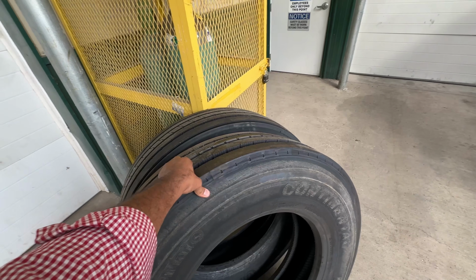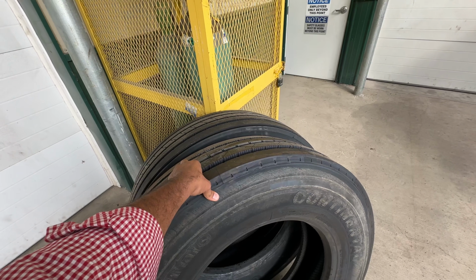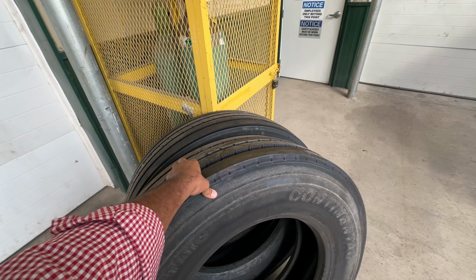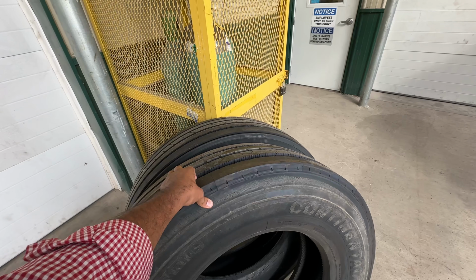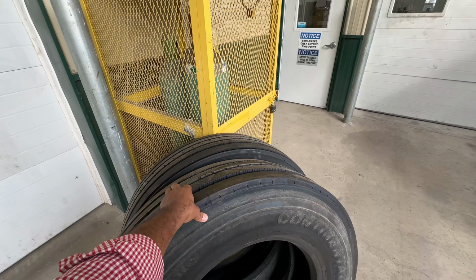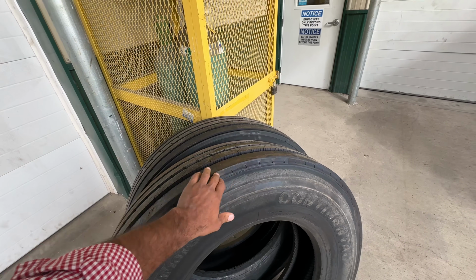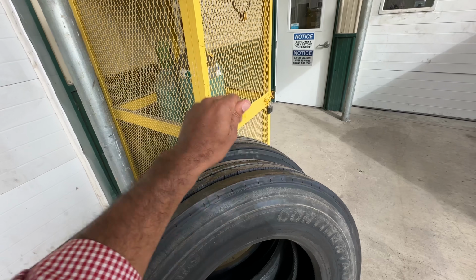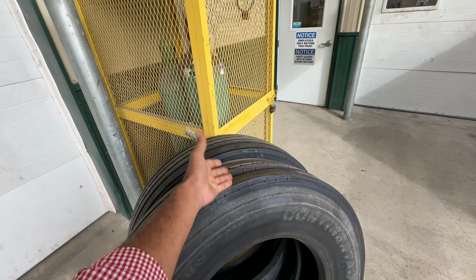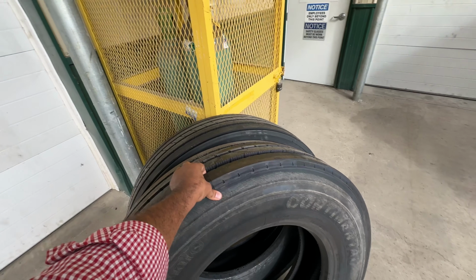What we noticed on the Michelins, once they got down to maybe 6:30 seconds, 7:30 seconds, they would start to chunk out. I don't have any tires here because we basically don't run any more Michelins at all on our spreads, but they would start to chunk, like little chunks of rubber. It looks like someone went in there with a pocket knife and would chunk it out. And then it messes up the casing. So I can't send that back in for a recap.